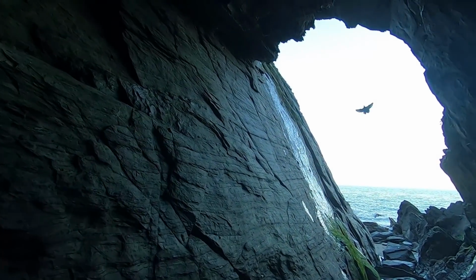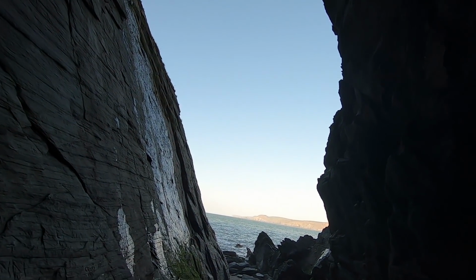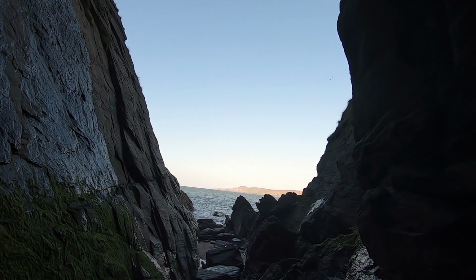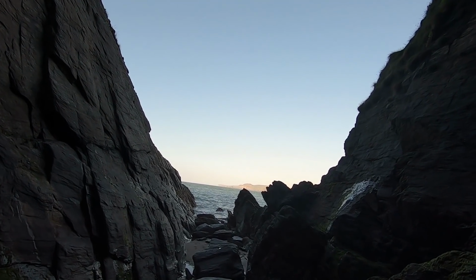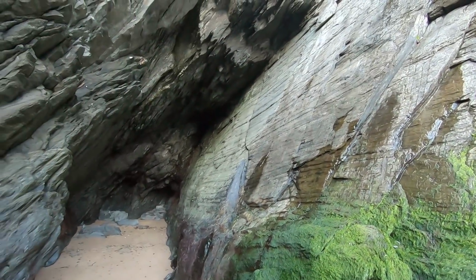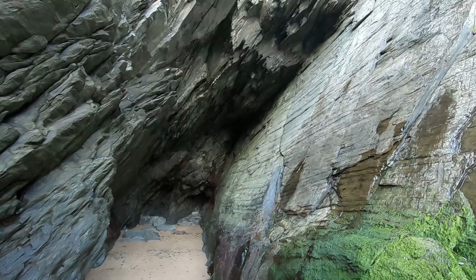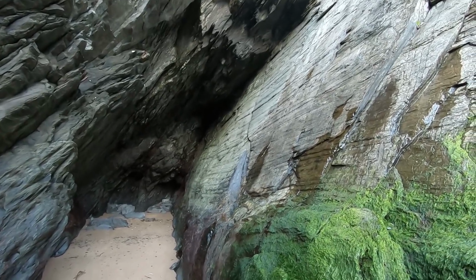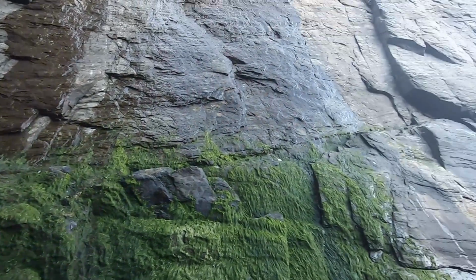Well, we did it, folks. 3 caves. There's the bird flying around. He's concerned. He doesn't like me being here, so we're going to head straight away. Not going to hang about because I don't want to trouble him and cause him any distress. He's perfectly safe up there, roosting in the top, because there's no way we're getting up in that top corner. I think the sooner we leave, the sooner Dad can come back and know everything's safe and he's done his job and scared off the nasty people.